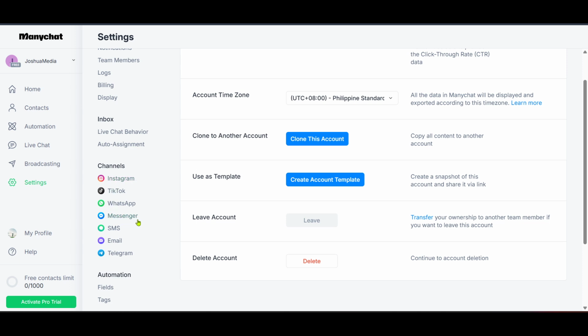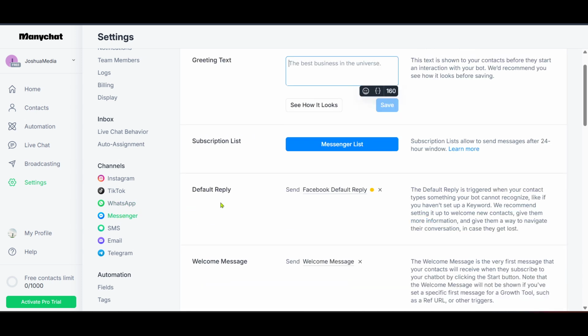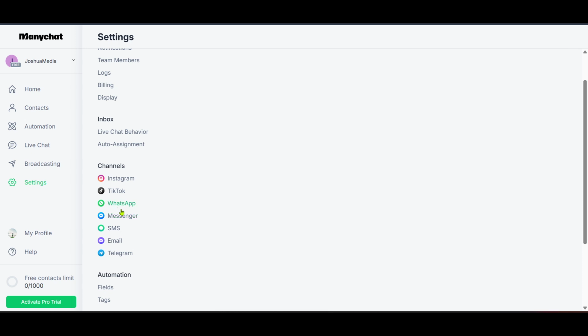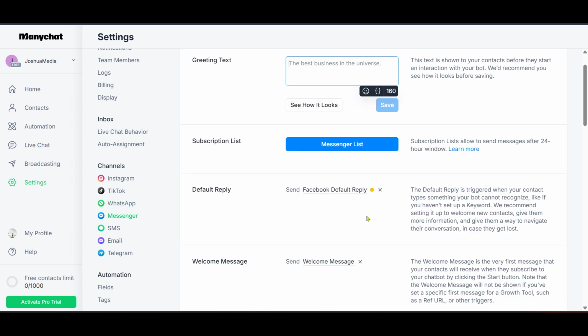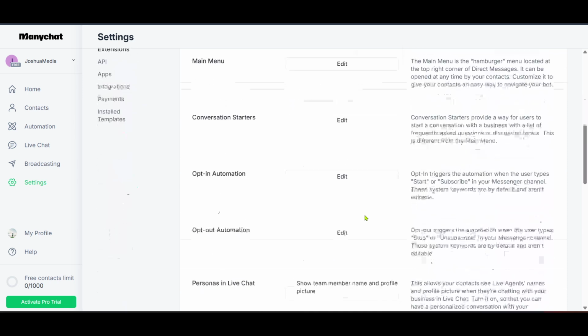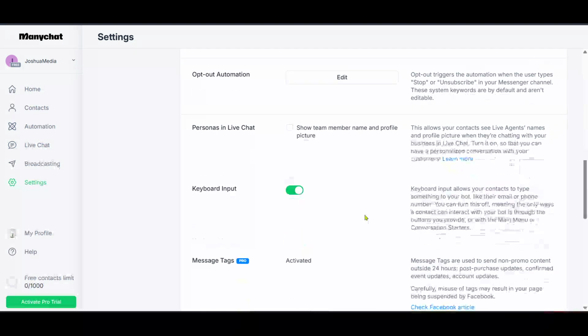The next step involves selecting the specific channel you wish to disconnect. This might include channels such as Facebook, Instagram, or any other services linked to your Manychat account. Choose the one you wish to remove. You might need to take a moment to think about which connections you no longer need or use. Removing unnecessary channels can help keep your communication streamlined and reduce redundancy.